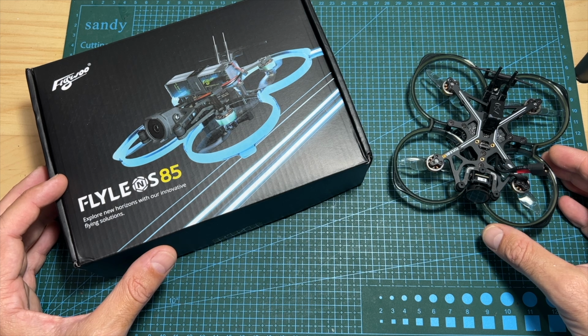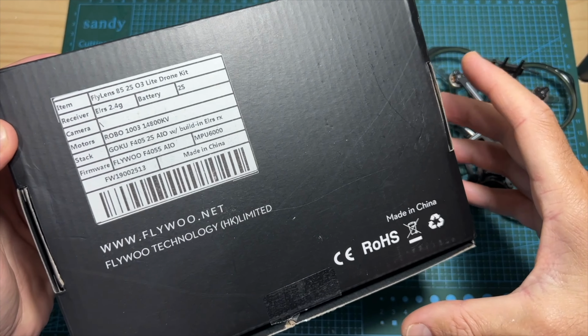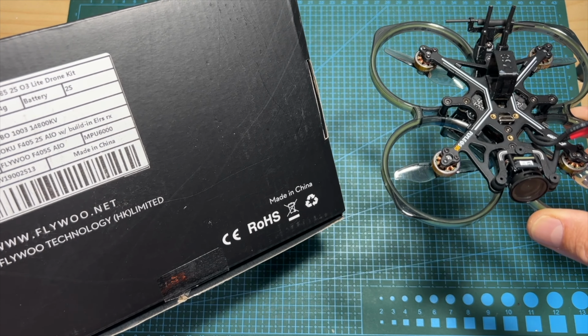Today I'm going to check the Flywoo FlyLens85 2-inch 2S Whoop. This drone is available in a few versions and the one that I'm going to show you in this video is the O3 LITE drone kit.